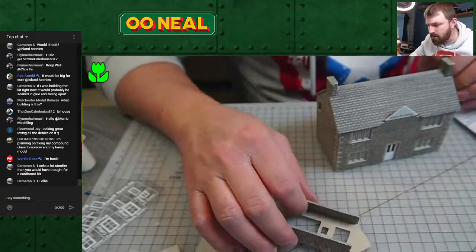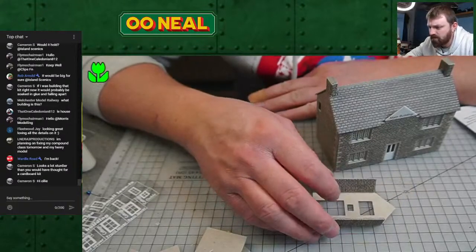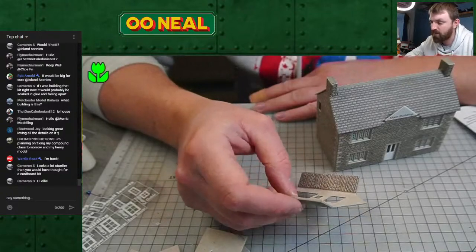Right. So, LNER A3 Productions says, I'm planning on fixing my compound class tomorrow and my Henry model. Excellent.